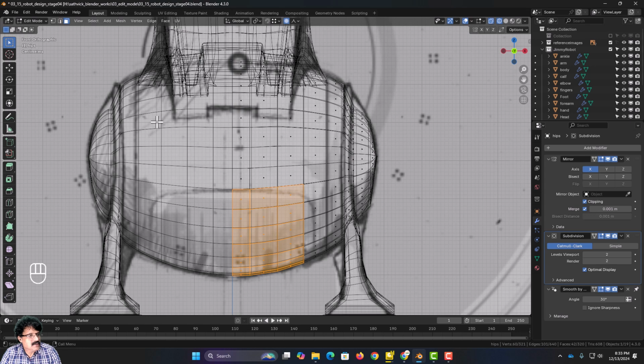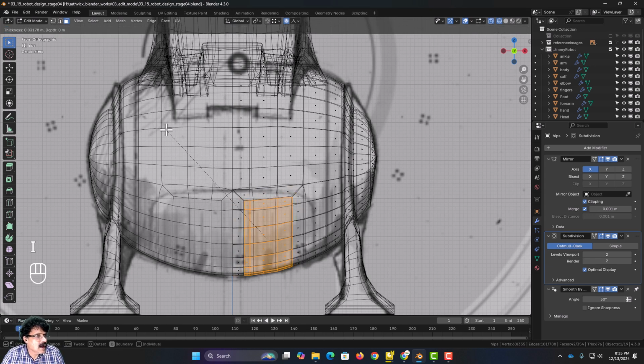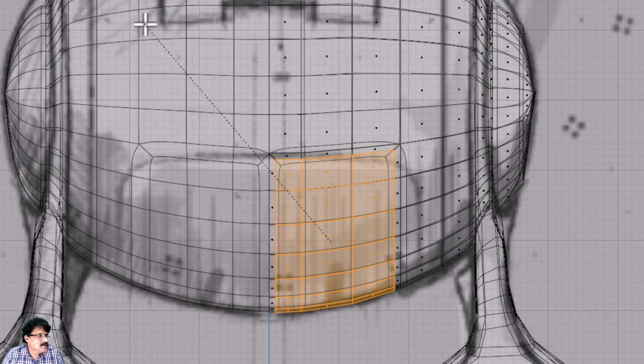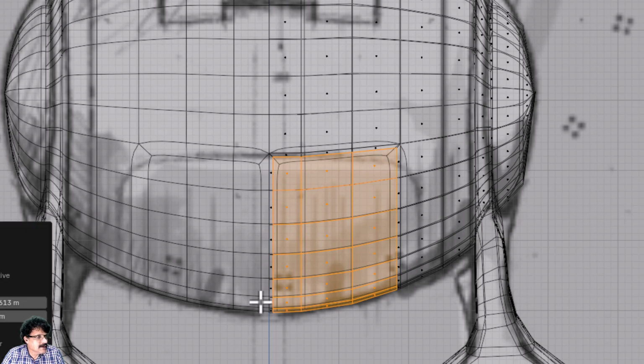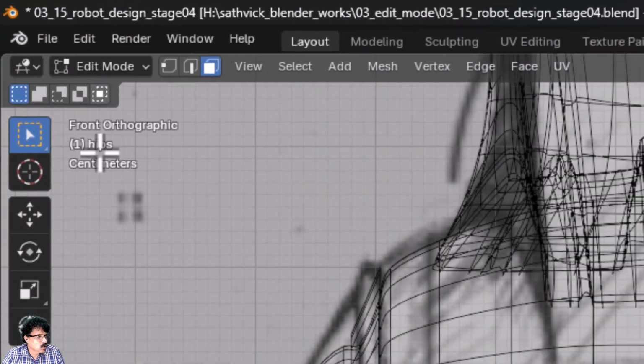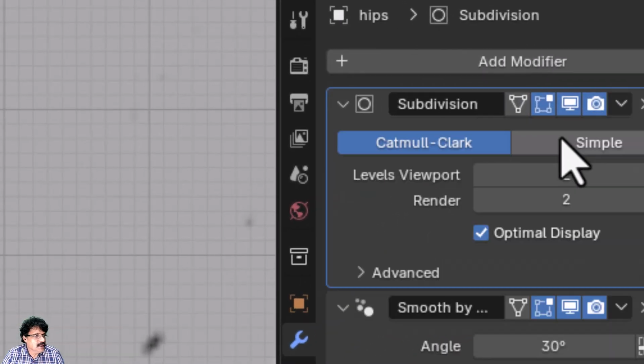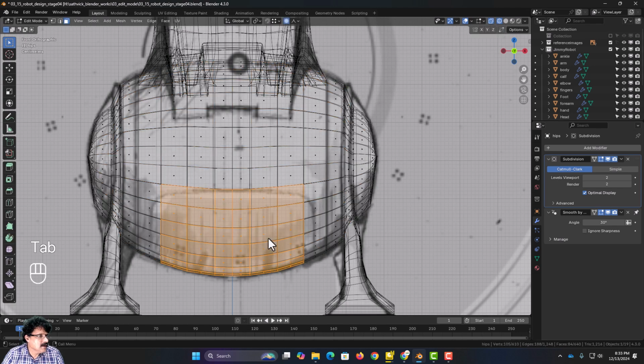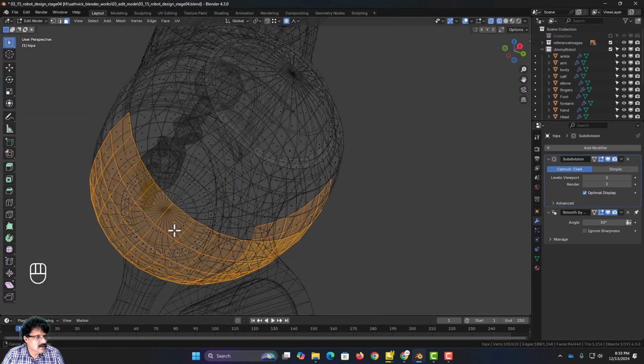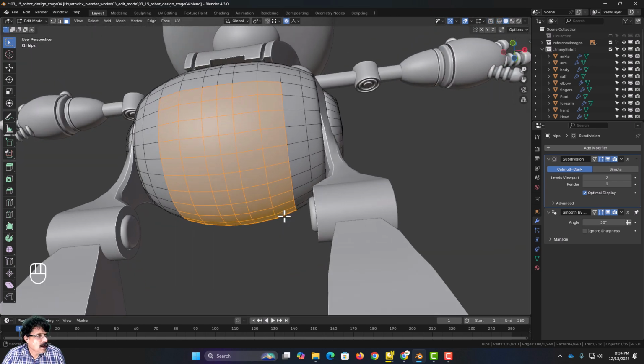Press 1 and come into the front view, and then I will press I and create a slight inset like this. But when I am creating the inset, you can see the inset is being created even at the center. So, if we want to avoid it, I will come to edit and undo it. I will press Tab and apply the mirror modifier, and once I apply it, now I will press Tab and you can see that this entire area is now selected. Now I will press 1. Now, I have this selection.